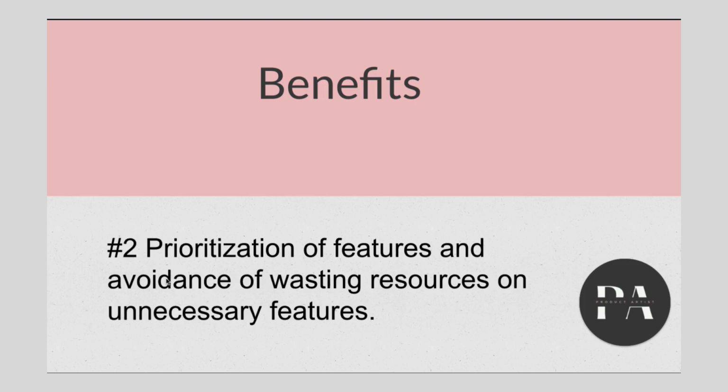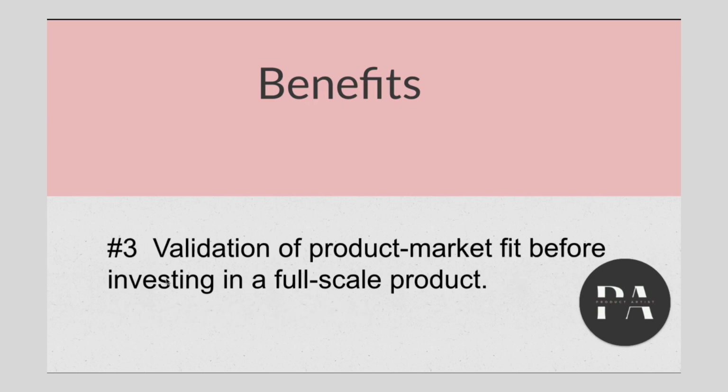Second, prioritization of features and avoidance of wasting resources on unnecessary features. So we have figured out like 4 to 5 core features and we went to the market, but they want actually two. So now we don't need to work more on other features, we have to work on the simple. So prioritization of the features, that is important. Third benefit, validation of product market fit before investing in a full scale product. I hope you understand.